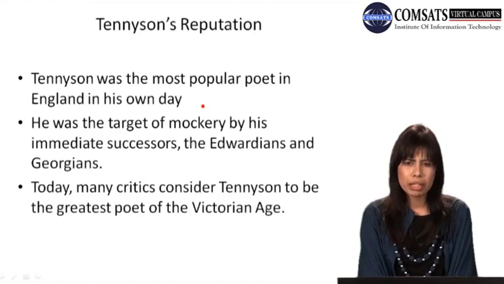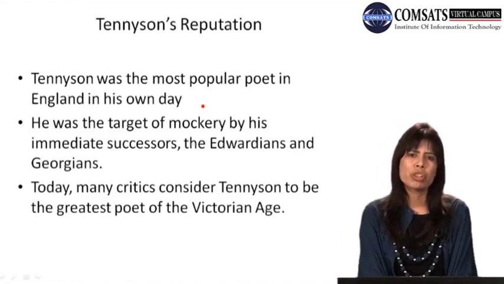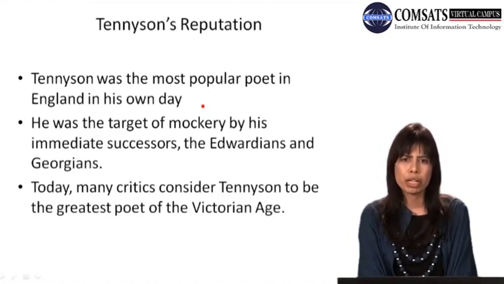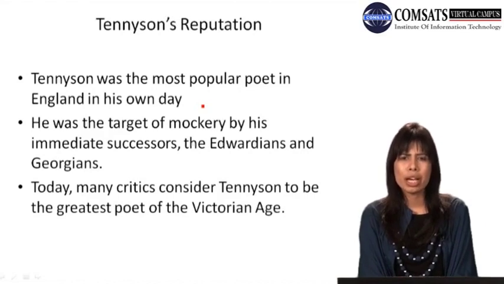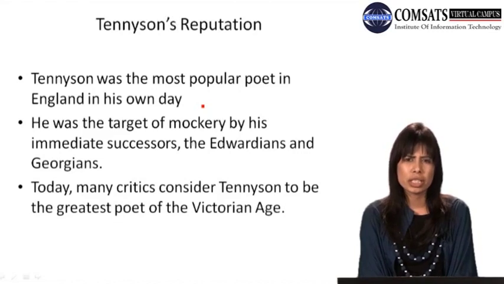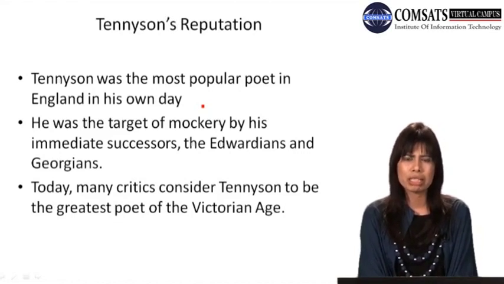Today many critics consider Tennyson to be the greatest poet of the Victorian age. So my dear students, here you could see the word today. Maybe he was not acknowledged as a good poet during his age because of his opponents, and there were certain elements of resistance as well. He had to face certain challenges, as I told you, like there was a 10 years gap between his publications. So here you have to keep in mind that today he is considered the best poet of the Victorian age.